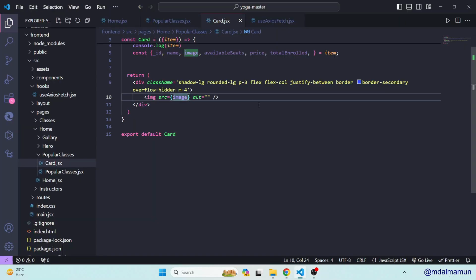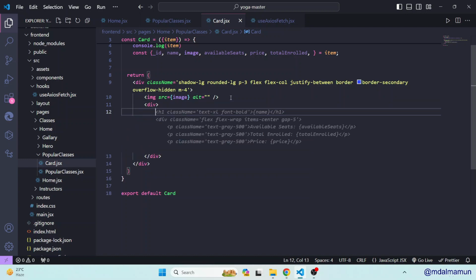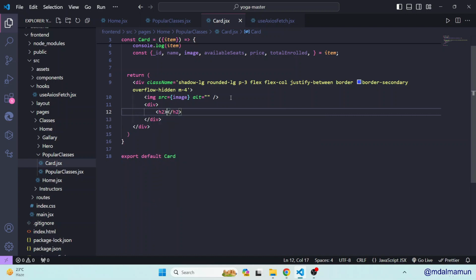Then, okay, after this image we will have another div, and inside this div we will have an h2, which would be the name.